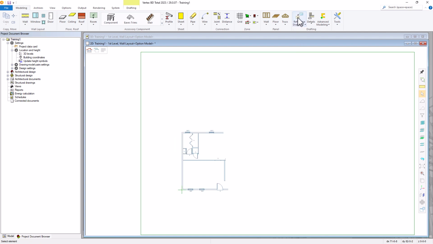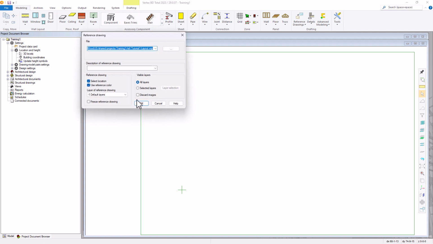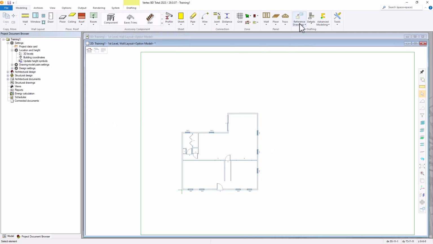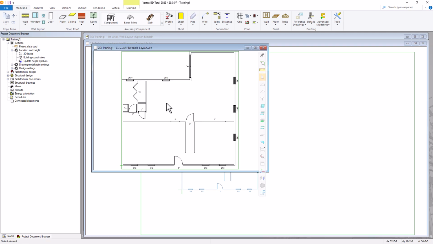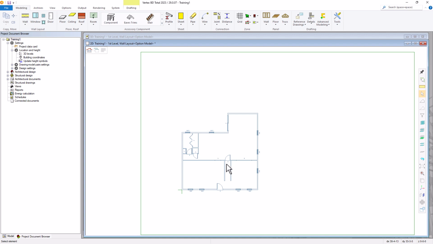So I'm going to go ahead and delete this and reinsert a new reference drawing. Next, in the reference drawings menu, we have edit. This will allow us to make any changes to the reference drawing, and it will refresh the drawing with these modifications. If I was to go ahead and select edit, it's prompting us to select our reference drawing. Now I can go ahead and delete any parts of this drawing that I don't want to see in a reference drawing. I'm going to just hit cancel. I don't want to make any changes. I want to leave the reference drawing as is.